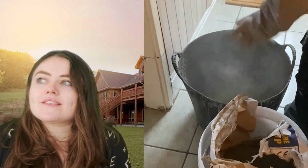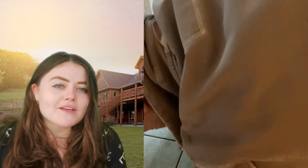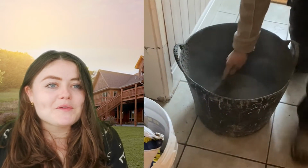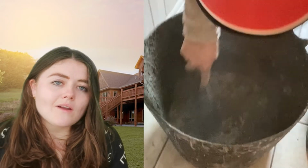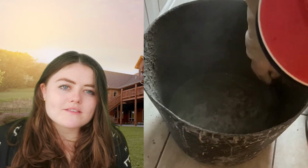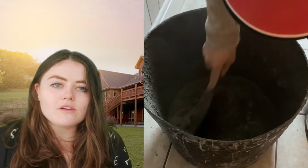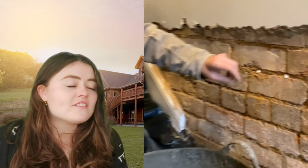And then you're going to mix it up with water to a consistency something like paint, or as I likened it to, pancake batter. It's quite similar. And then you're going to get a nylon brush. It must be nylon because otherwise it will just seal up. So we used an old dustpan and brush, which is ideal. And you're just going to start slapping it on.